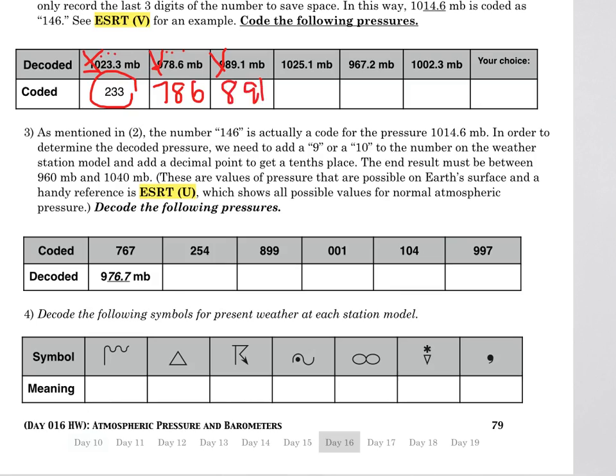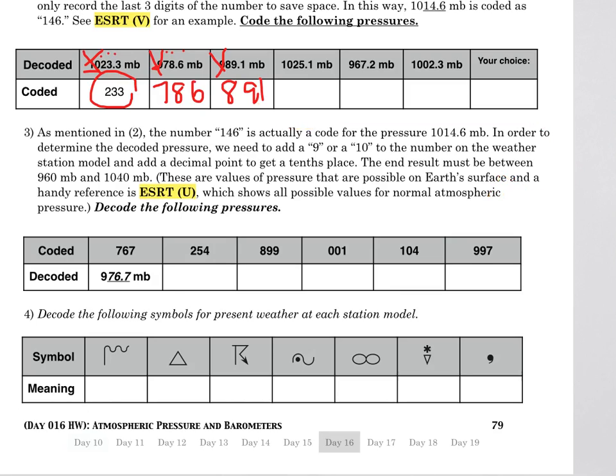And so again, the idea is if we want to represent 989.1 millibars of pressure on a weather station model, when we draw our weather station model, no matter what it looks like, if it's very windy or not very windy, or super cloudy or not very cloudy, the barometric pressure goes in the top right, and it's the code, not the real pressure that goes there. 891. Okay. Let's go ahead next, and we'll talk about how to do the next bit.